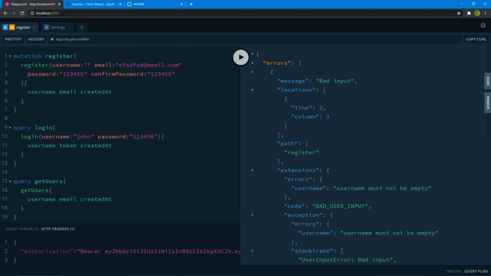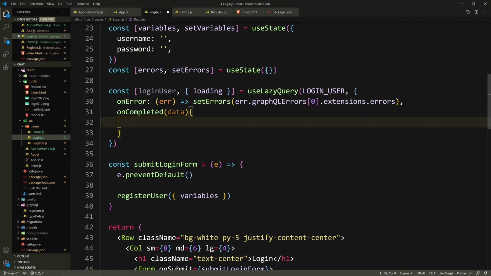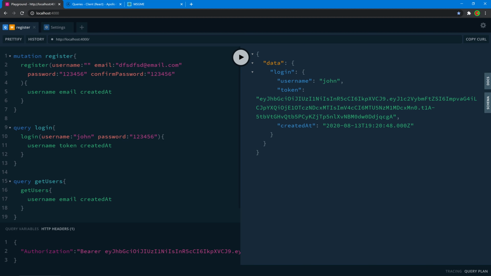And remember, if we log in successfully like so, we get data.login, so we need to access that. And so let's go back here, and what we need to do is, once we get a successful response, that means we get a token because we already added it to the query.